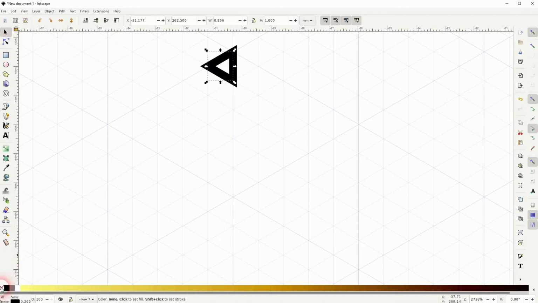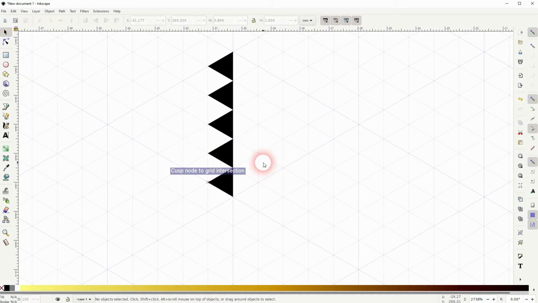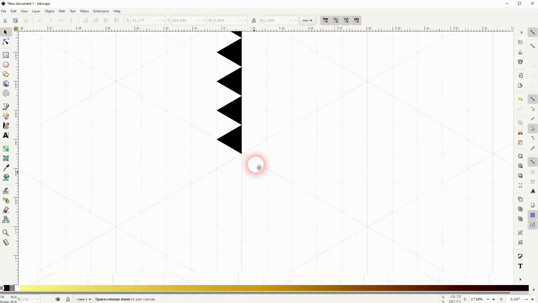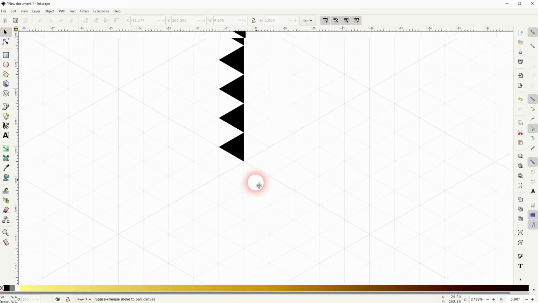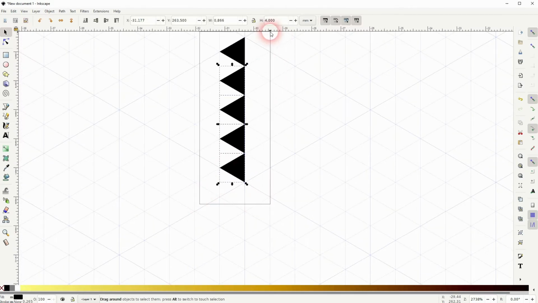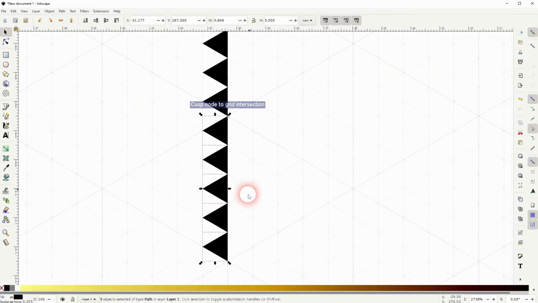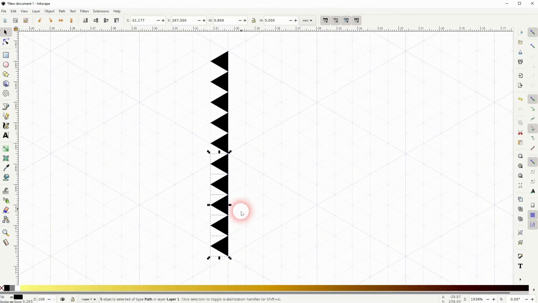I'll get rid of the stroke, so hold shift, click on the X, and I give it a black fill. And now I use Ctrl D to copy these elements, and then I position them in the grid. And this will be our basic cube. So right here, this shape.